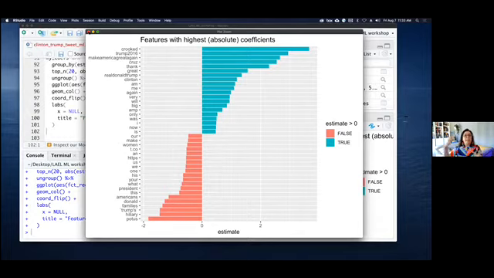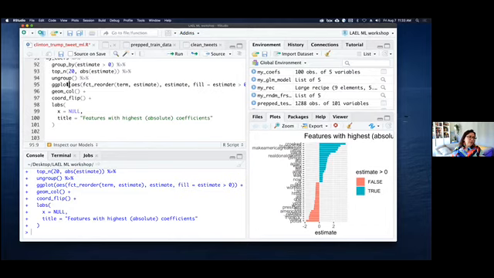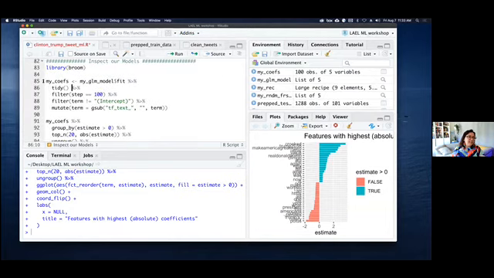And if they're positive, the token helps predict that each tweet, which is our unit of analysis, is written by the reference. So if you got "my coefficients not found," make sure that you ran this, because that means you don't have that object.